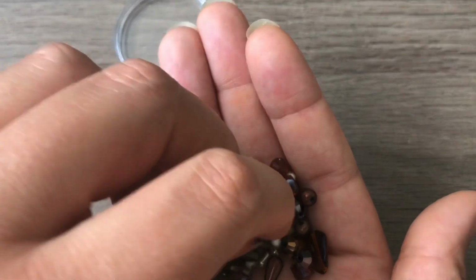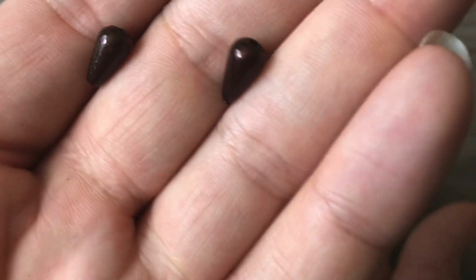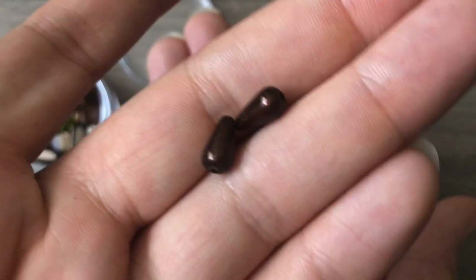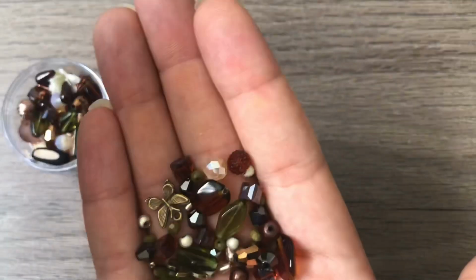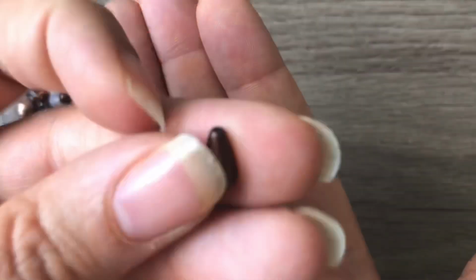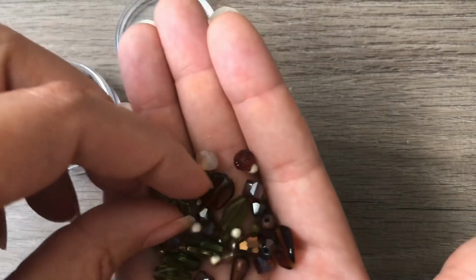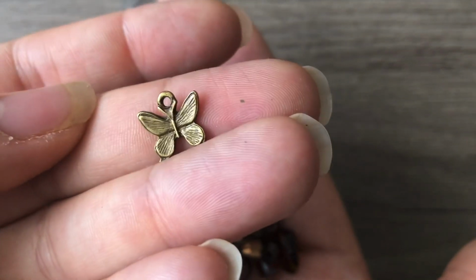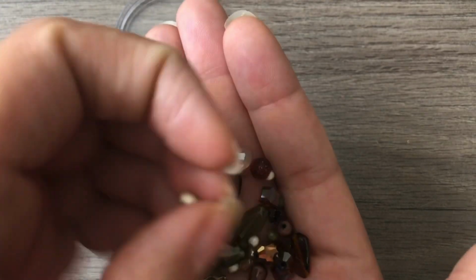Some acrylic teardrops. I think they have that miracle finish on them. No, you can't really see them on these. They might just be pearlized. No, this one's definitely got the miracle finish. I wonder if a couple of them, well, I think all of them do, but the camera's not really picking it up. If you guys know what that miracle finish is, that's what I'm talking about. We have a butterfly. We have some little beads in that miracle finish in cream.